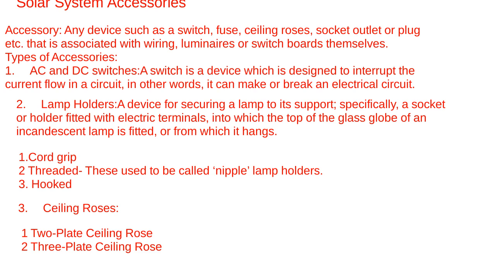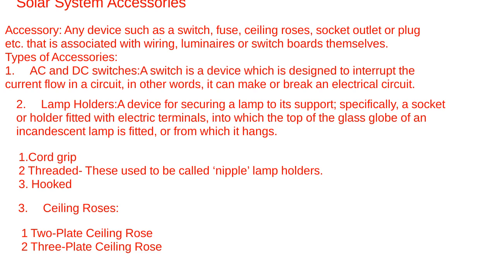Both of them were developed for use on different wiring systems. The other types of ceiling roses were developed at a time when it was not necessary to provide an earth at a lighting point. So you find that mostly during installation, we don't add an earth in our lighting final circuits. When you don't have the earthing wire in the lighting final circuit, then you have the two-plate type of ceiling rose. But when you need to have the earthing wire, then you definitely need the three-plate ceiling rose.